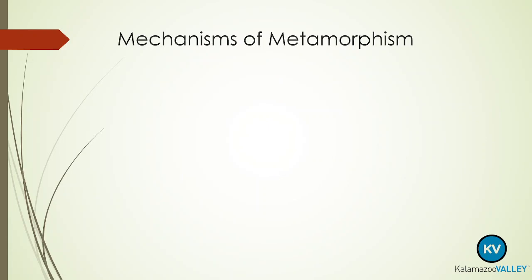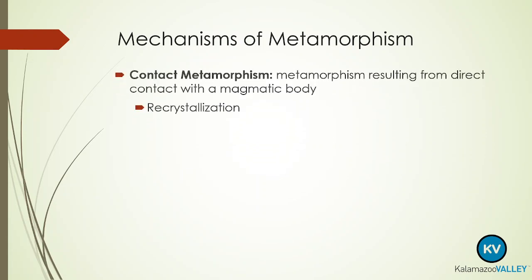There are a few different ways by which metamorphism can happen. Number one is contact metamorphism. This is metamorphism resulting from direct contact or nearly direct contact with a magmatic body. So when we talked about igneous rocks, we talked about plumes or other magmatic intrusions such as batholiths, dikes, sills. Anytime these are intruding an existing rock body, that high heat will manipulate or metamorphose the rocks that it comes in contact with. It essentially fries them. And this induces recrystallization, or in other words, that atomic rearranging we just discussed.